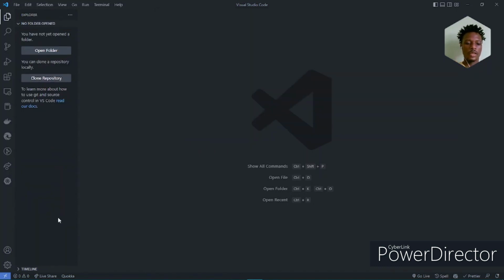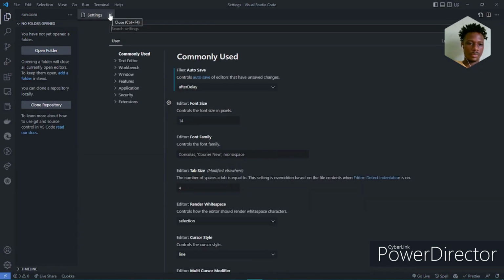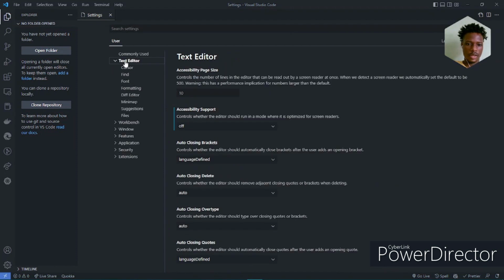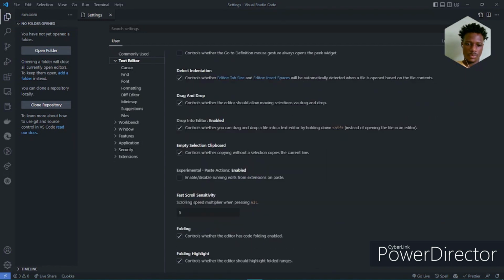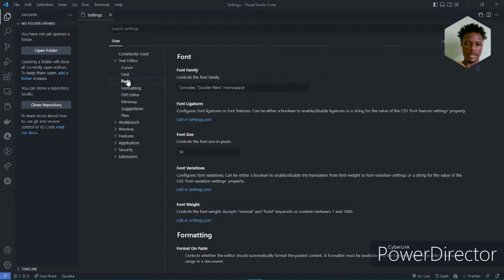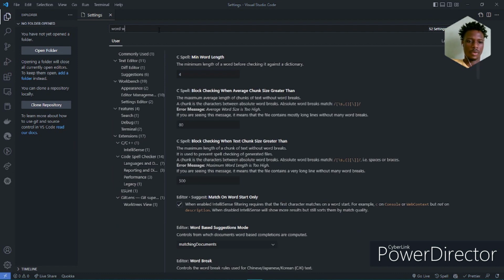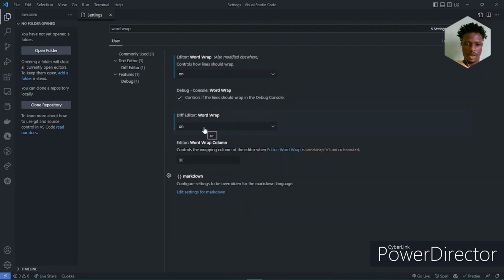If you want to do research on something, anything at all, you would find it on this search box. Another thing we need to look at is the settings. In these settings we're just going to look at the text editor. We have default settings already, so we really don't need to change anything. But for the font, you can decide what font size you want, the font family type you want, and also there is one more thing I would like to add, and that's the word wrap. You need to turn this on. If it is off, just turn it on.